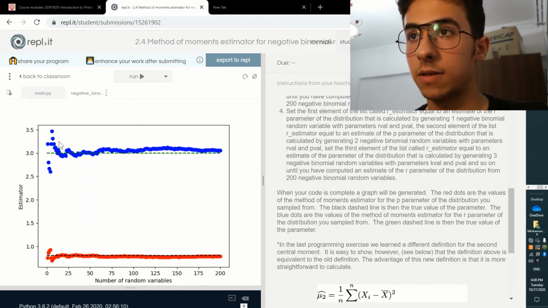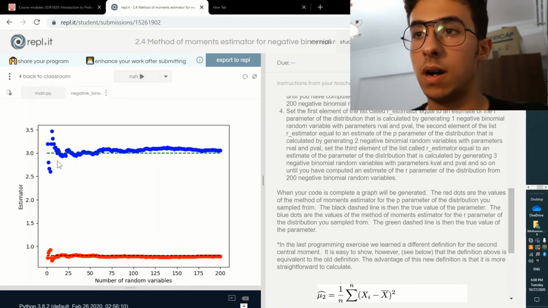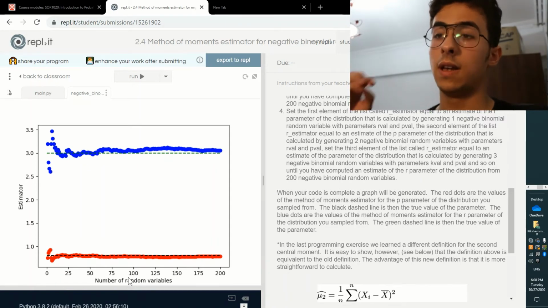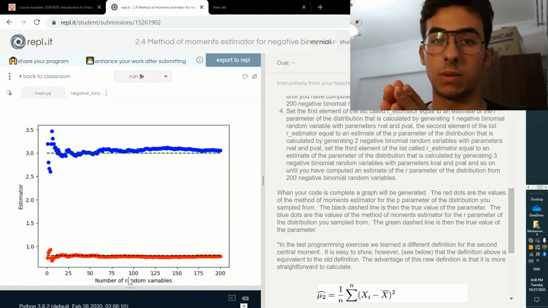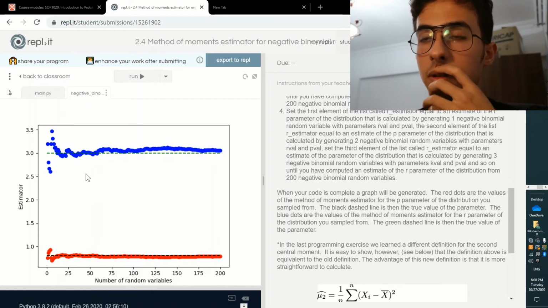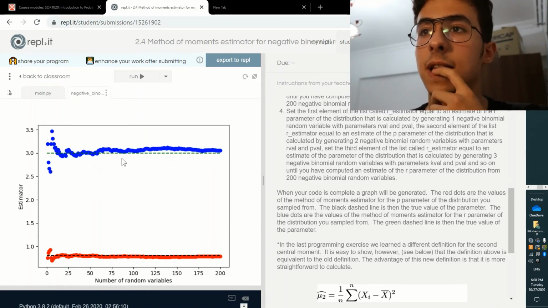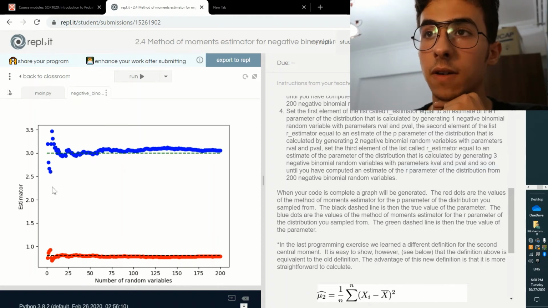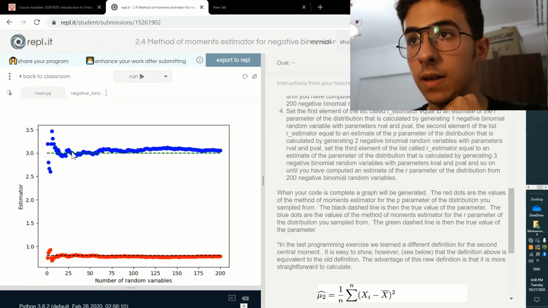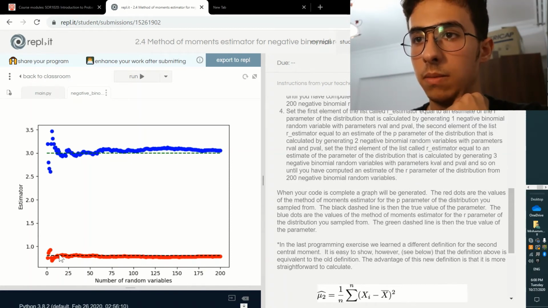And you can see here that indeed there has been a graph generated, and as we increase the number of random variables that we generate, i.e. we increase the number of trials that we've done, we have more samples, we have a bigger sample, the results tend towards a certain value. In the beginning here they're sporadic, they're all over the place, and then gradually they tend to converge towards some value. Same as the other distribution here.